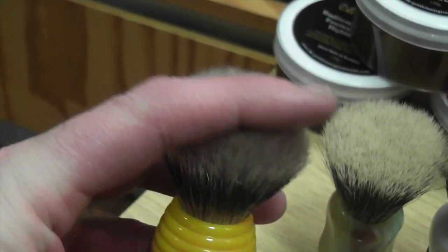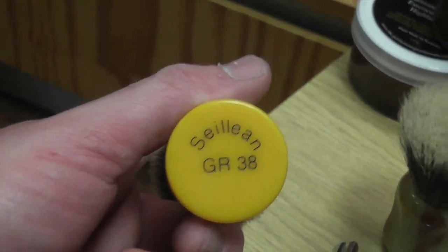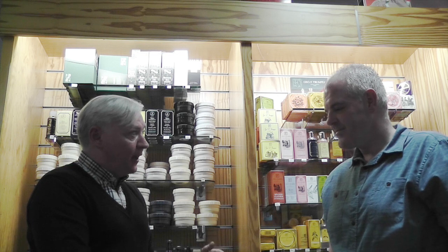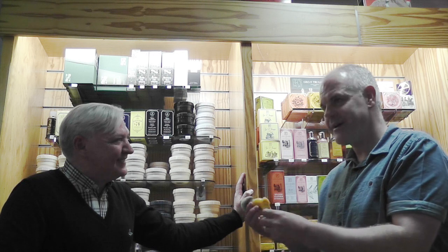But tell us about this. There's only 50 of these made. We went to Shavemark. They're Shavemark brushes, and I've always been an admirer of the BI shape. It's such a traditional shape for shaving. And the honey, the butterscotch colour, is quite an iconic colour. From back in the day, a lot of shaving brushes were in this butterscotch colour. So combining the butterscotch with the BI shape, I thought we'll go for that. So we did 50. This is in the finest badger. It's a fantastic brush to use. I really enjoy using it from time to time. I have number 33, I think? 33. Ian has number 50.